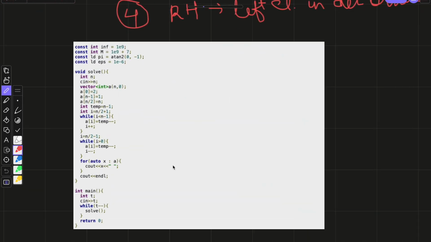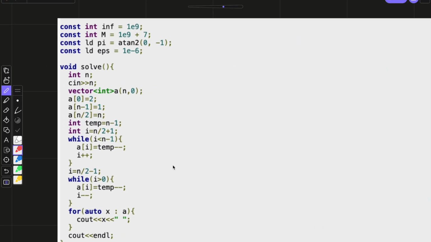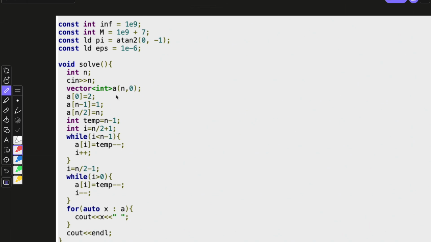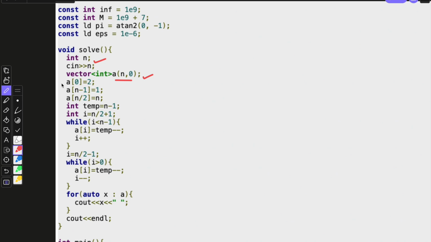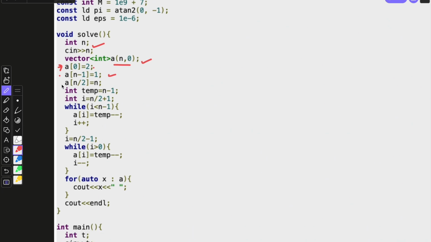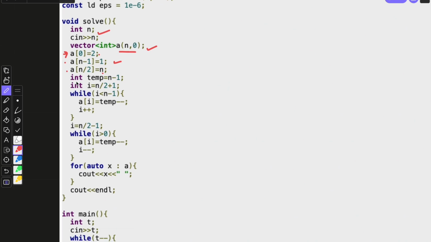So let's see the code for this question. We have a vector A, we have input n. We fill the 0th position with 2, we fill the last position with 1, we fill the middle position with n. We declare temp is equal to n minus 1.